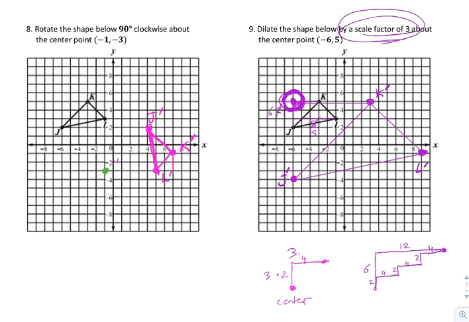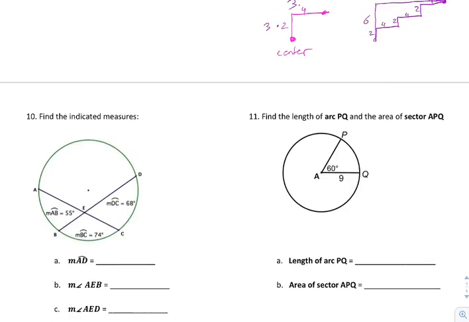Okay, so I'm going to go back and erase my scratch work here. So all these numbers and counts, okay? There's my new shape. Again, we dilated it around a specific point. We didn't dilate it in any place we want 3 times as large. We projected it outwards from that point. So it went out from that point, okay?